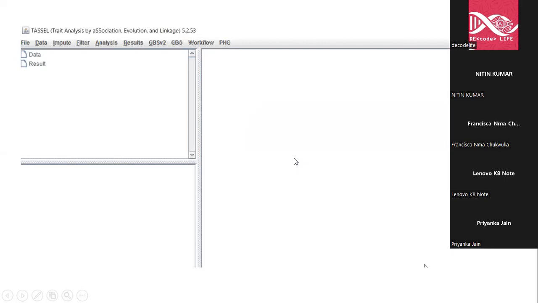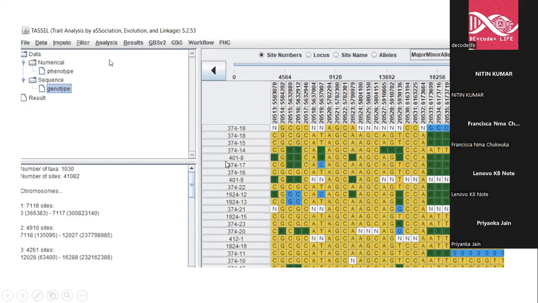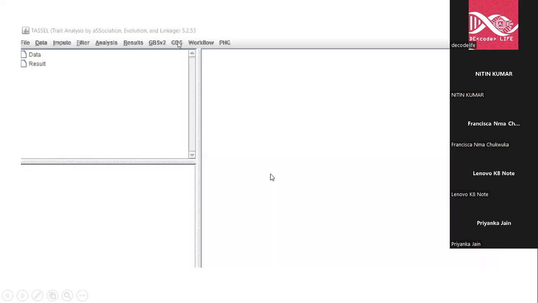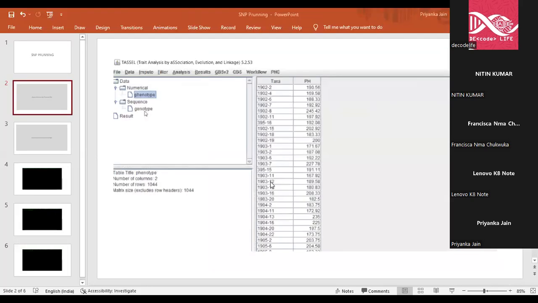This genotype file is actually first taken as input as the VCF file, which is converted to a HapMap file. I will show you how it is done. You go to Tassel, File, Open As, and first import your VCF file which you have. Just hold.